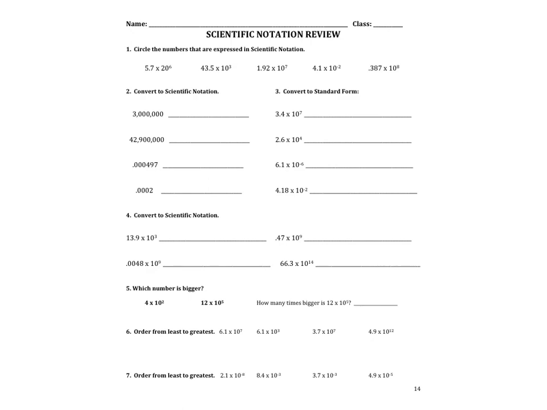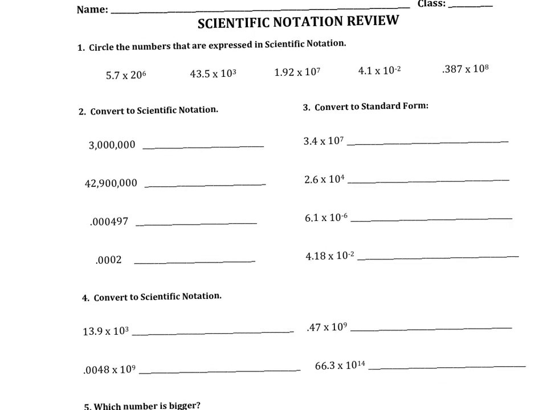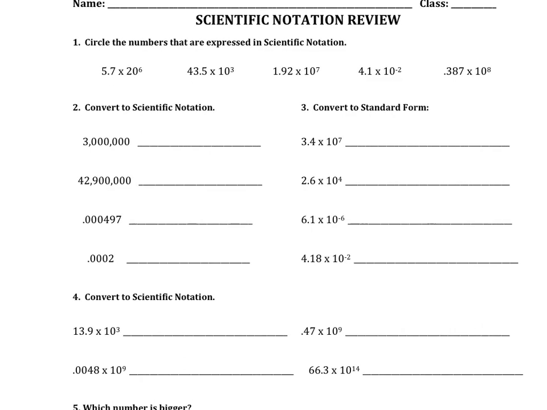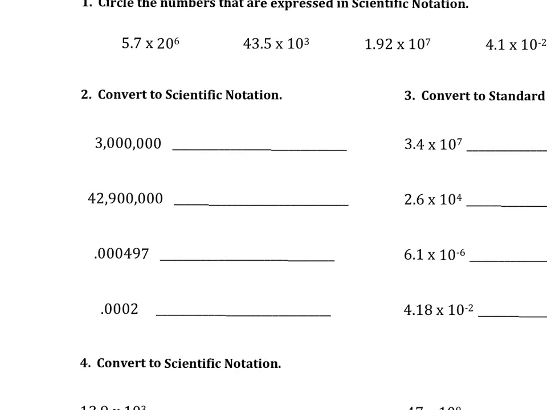I'm going to do just a couple problems with you right now to make sure you are on the right track here. So if I want to convert to scientific notation, I'm going to start with number 1, and then I'll do number 2. Currently my decimal point is right here. I need it to end up between the 3 and the 0 for my first number to be between 1 and 10. So how many spots will I need to move? 1, 2, 3, 4, 5, 6 spots I need to move. So that's 3.0, or just 3, times 10 to the 6th power for that one.